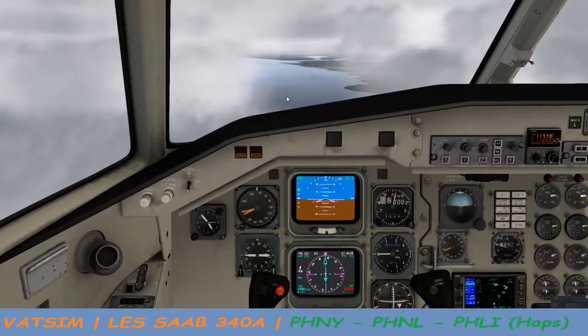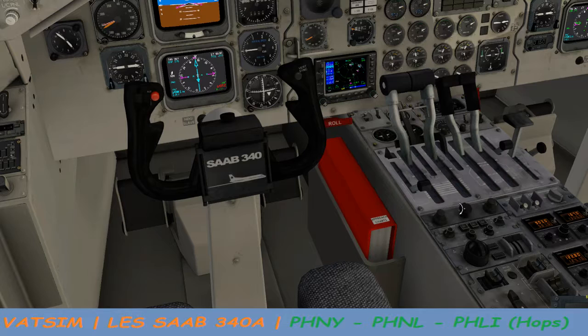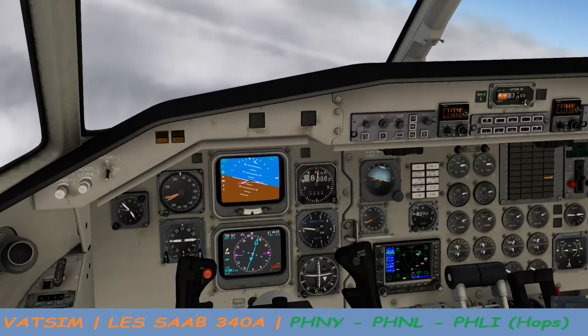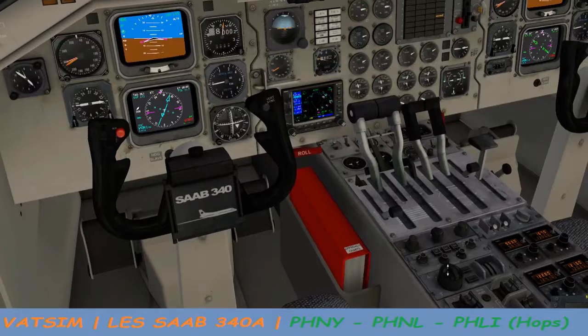Going to be going for 4 right, so I'm going to go ahead and change up my heading here to, let's go 270 for now, let's go 260 just for planning purposes. But yeah, airport's right over there. We'll go ahead and descend now to 3,000 or 4,000. I haven't decided yet, and let's go to 3,000, just in case the next fix is at 3,000. So, vertical speed. We're going down, down, down to the burning ring of fire.